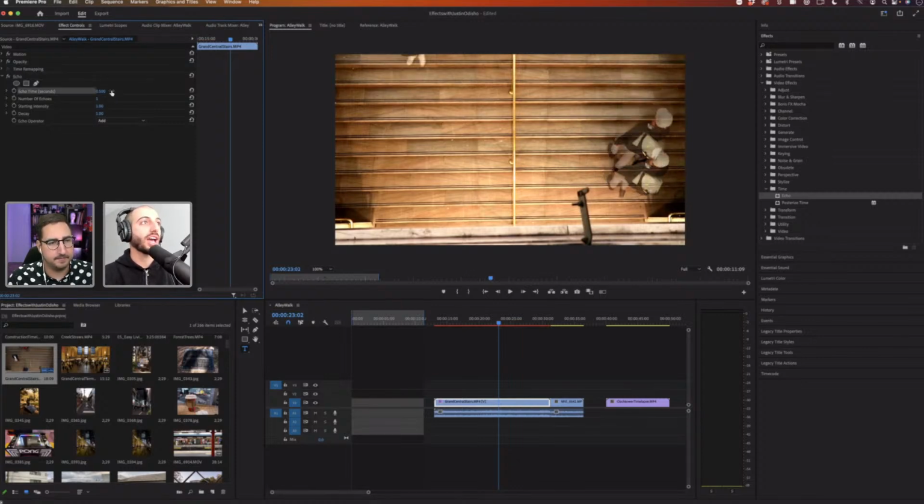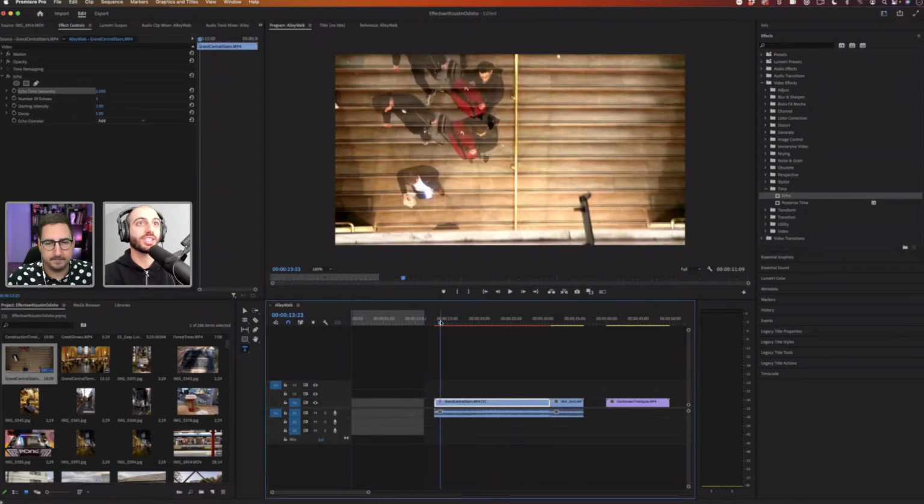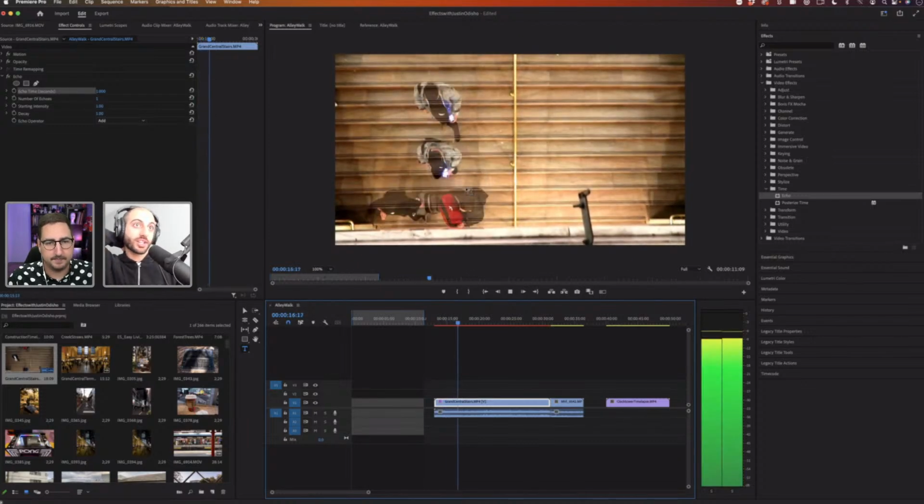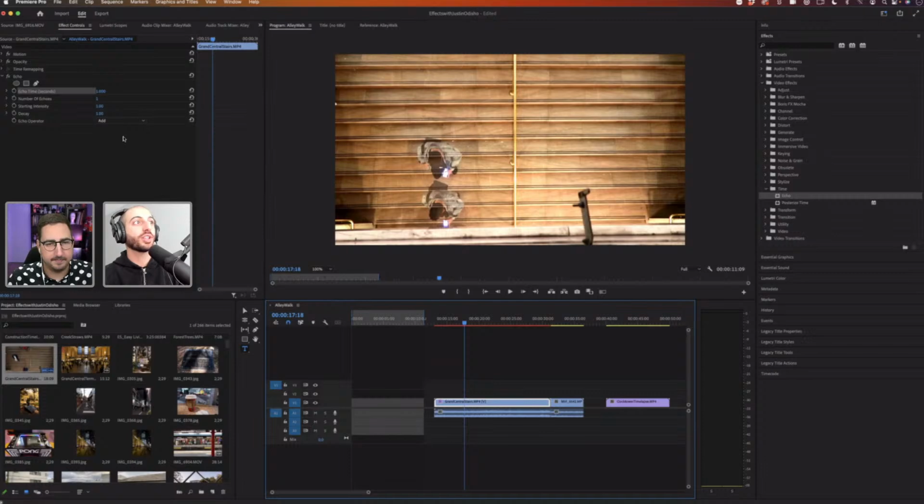So half a second or 1 whole second. You can just experiment based on how fast people are walking, I guess. If I play this clip out, you'll see it creates an echo, sort of like a ghost image, like a repeat image. But the really cool thing is you can adjust the number of echoes. So that's 1 echo. Here's 2, 3.